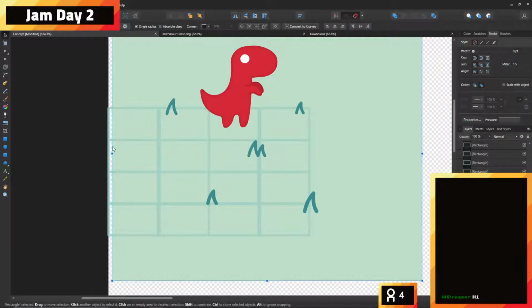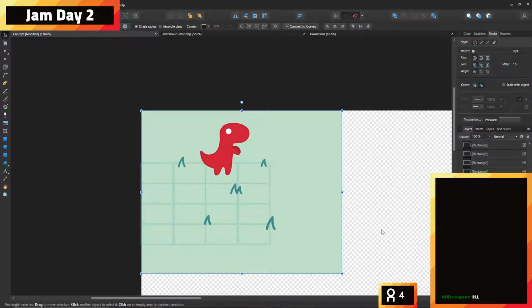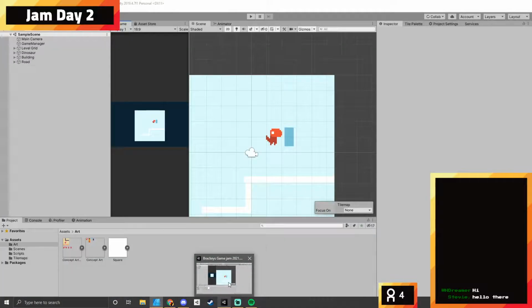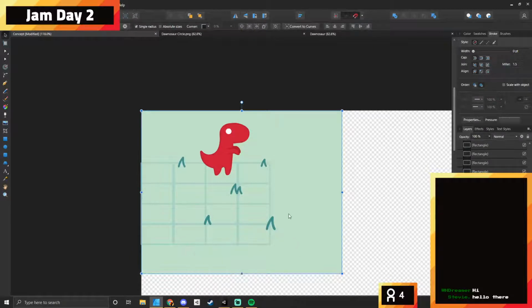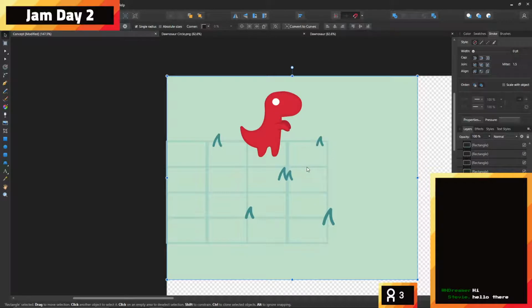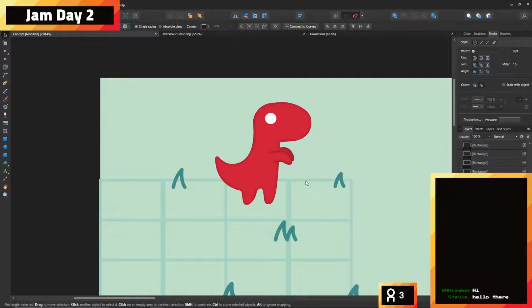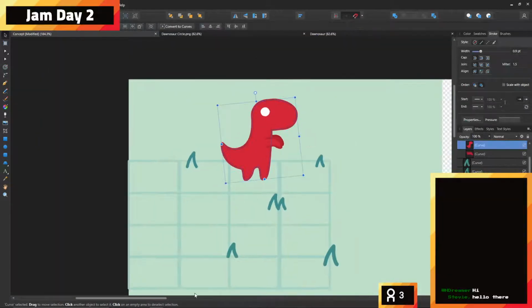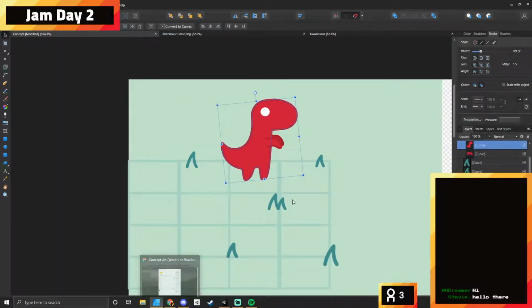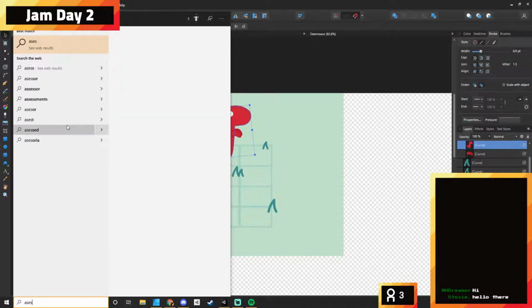I think if we did that with the pixel art, it might actually look nice as well. We could just move this back over to pixel art maybe, and use this method. Let's see, how did that look? I'm questioning doing that instead. I prefer the dinosaur on the other one, and I prefer the art on this. Yeah, I think I might move back over to the pixel art and then just use this kind of style. Let's try that. I think that would be the best of both worlds. Let's go back into Aseprite.